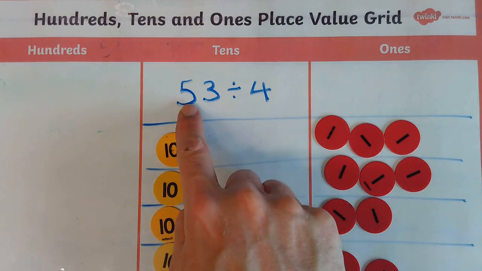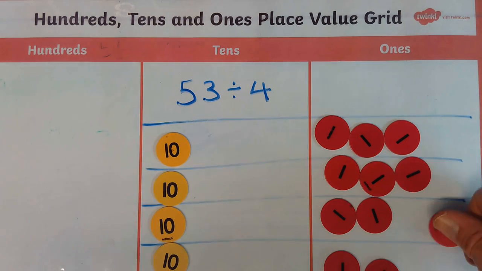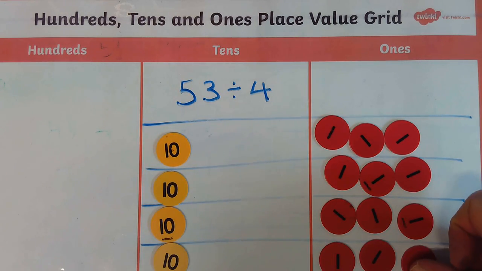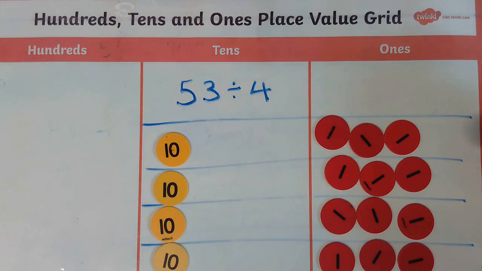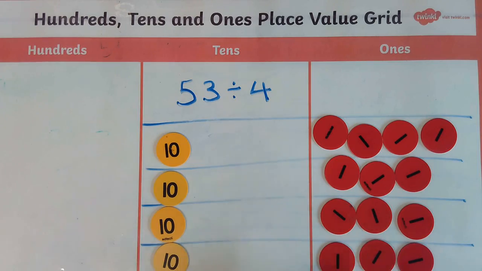Now we've used the 50 but we haven't used the 3 yet so I'm going to get 3 more ones. I'm going to place those again into my ones column. So I've got 1, 2. Now there isn't space for the last 1. I could put it here but it doesn't really fit because that 1 is going to be 14 and each of these is going to be 13. So this is my remainder. This is what I've got left over and I can put an R beside it.